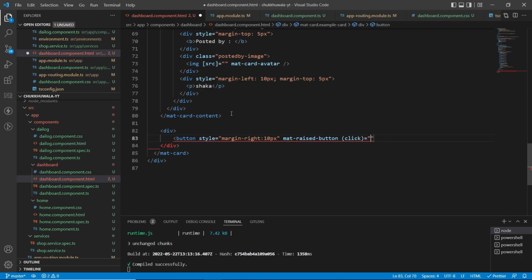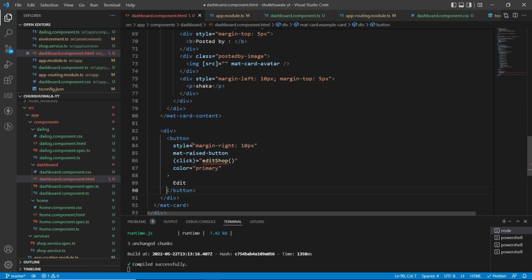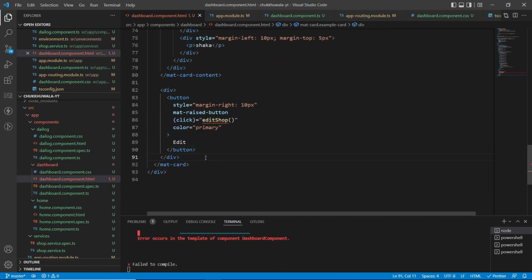Okay, create a function, name edit shop, and currently this is empty, and I'll assign this button color as primary. Okay, and the name of this button will be edit. Okay, so this div is complete.